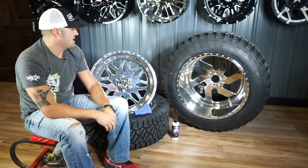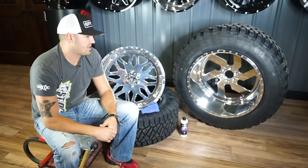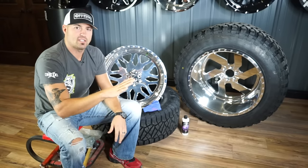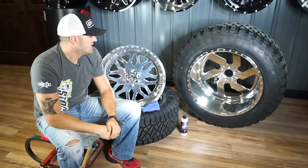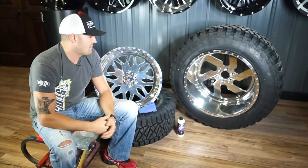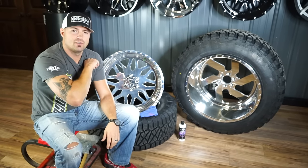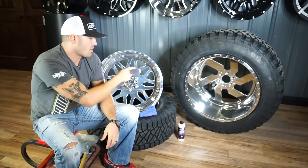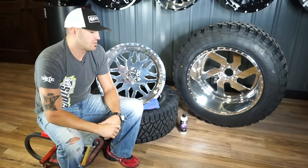That's the 'Shit I Never Knew' takeaway: when you get your wheels, don't let it ruin your entire day because they need a polishing. If you care, get the wheel mounted on the truck first — because you're going to scratch it just by touching it during install — then bring it to a professional and have them mirror finish it so it looks the way you want. Just know that just by driving it, that stuff's going to come back. If you want perfection and have OCD like I do, I lean towards chrome wheels. These polished wheels are high maintenance and a lifetime effort if you want them mirror-finish perfect.